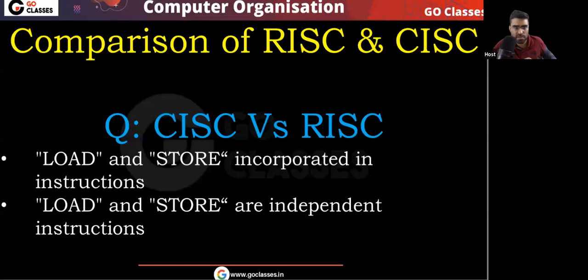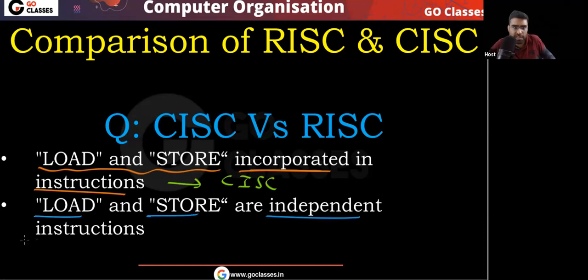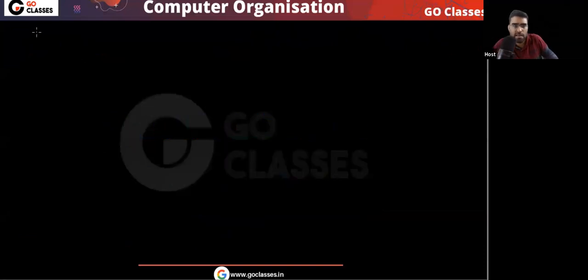Tell me quickly the answer for this. Load and store, they are incorporated in the instructions. Basically they are happening internally in the instruction. Load and store incorporated in the instructions, that will happen in CISC. And load or store as independent instructions, that will happen in RISC. Okay, let me tell you what option A means.